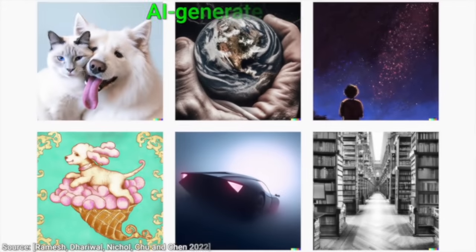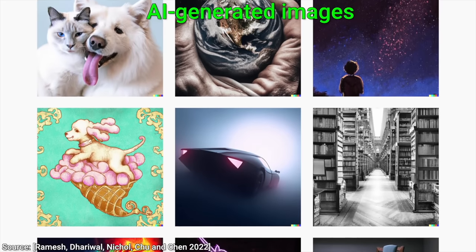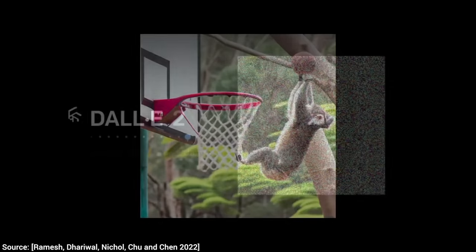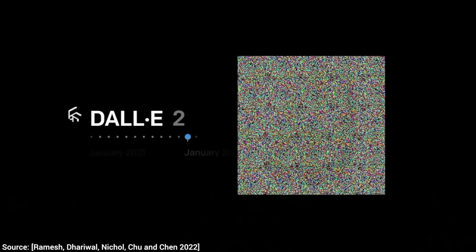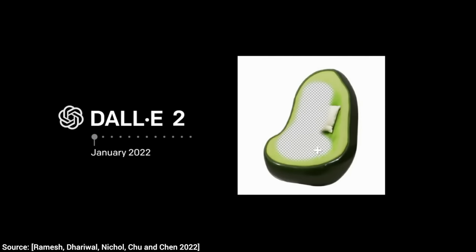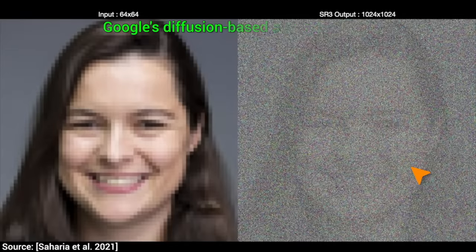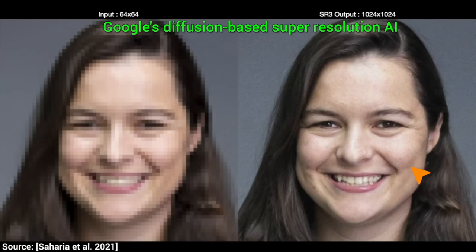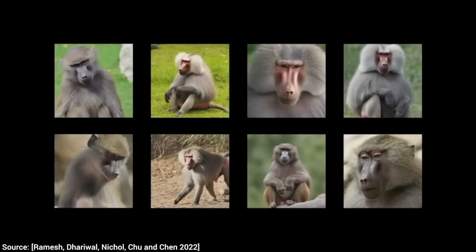These amazing images were all made by an AI called DALL-E 2. This AI is endowed with a diffusion-based model, which means that when we ask it something, it starts out from noise, and over time, it iteratively refines this image to match our description better. And over time, magically, an absolutely incredible image emerges.